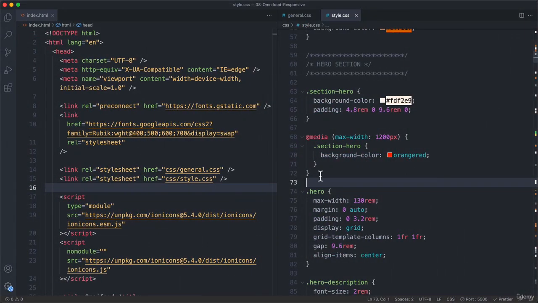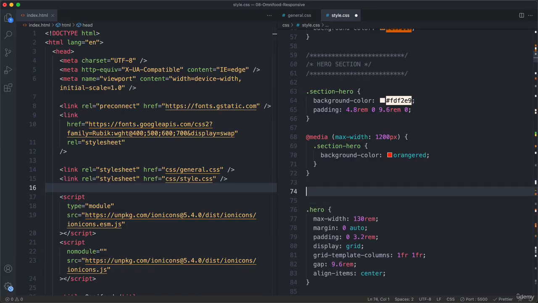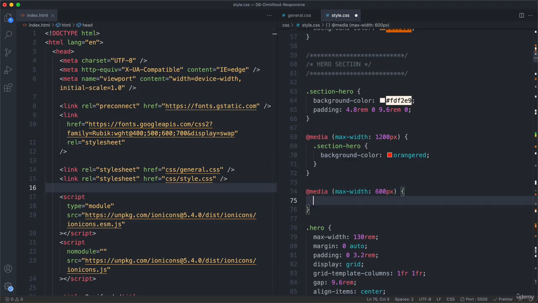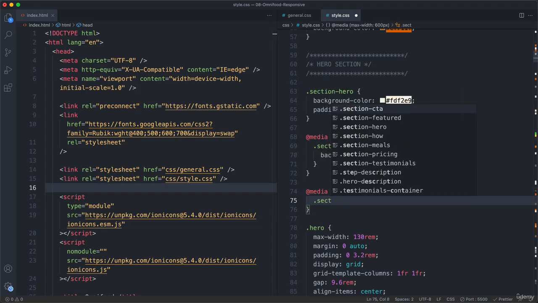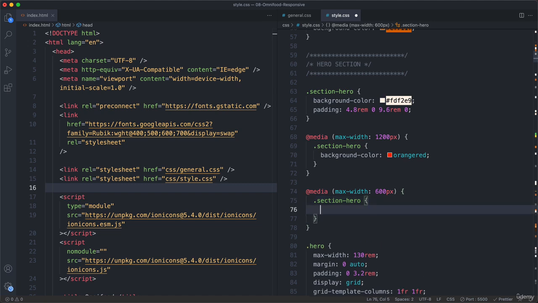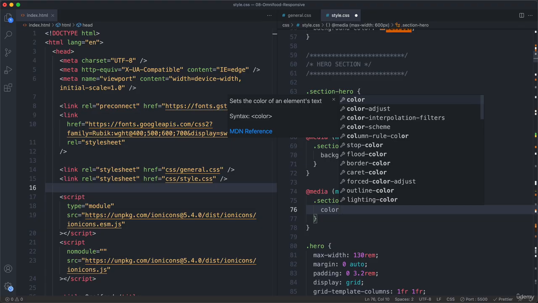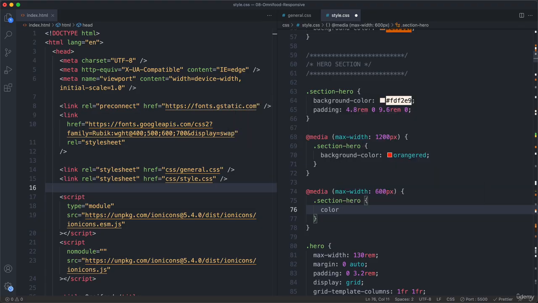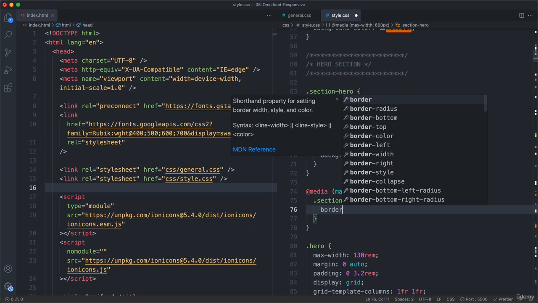Okay, now let's try another one here. So now let's try the 600 pixel one. And again, I'm going to work on the section hero. And in this case, let's try to change the color here to white. Or maybe let's add a border. Why not?